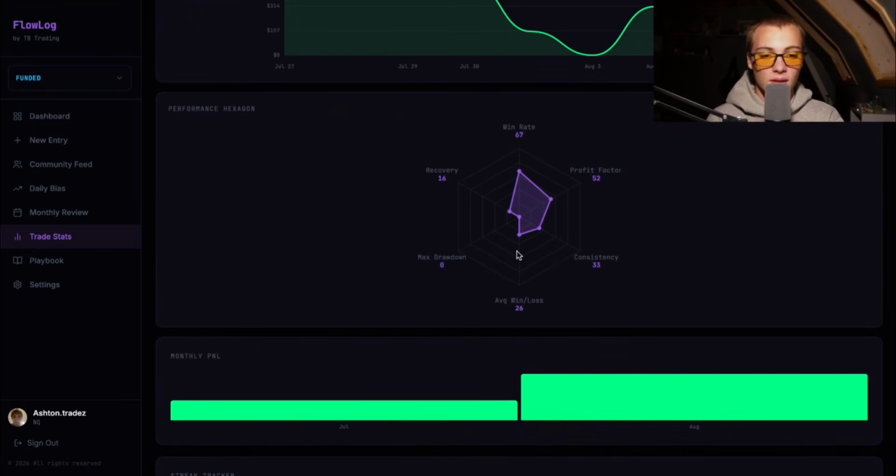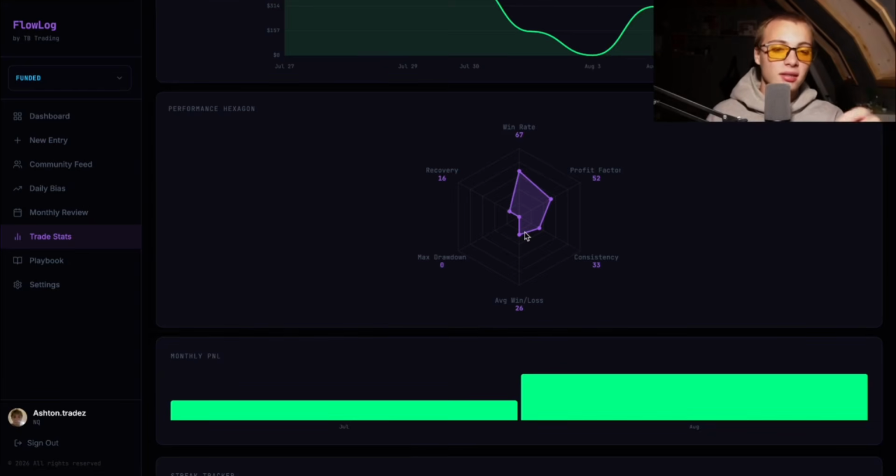So honestly, on my weakest, my max drawdown, I don't know why. I guess $628 is a lot, but I'm not actually sure. When I made this, I just prompted Claude to do its best thing. Obviously, win rate is just going to be the percentage. So I have a 67% win rate, so it's going to be 67 out of 100. These are going to be all out of 100.